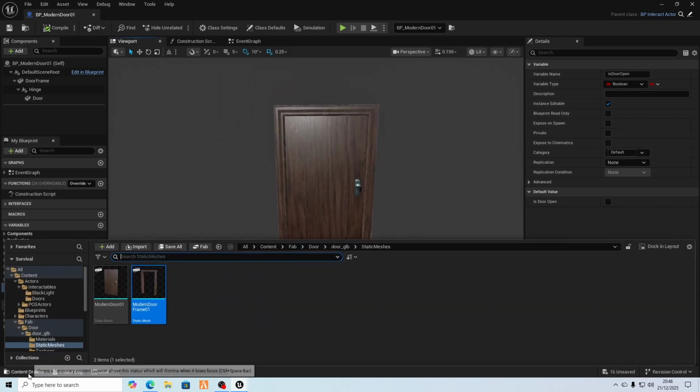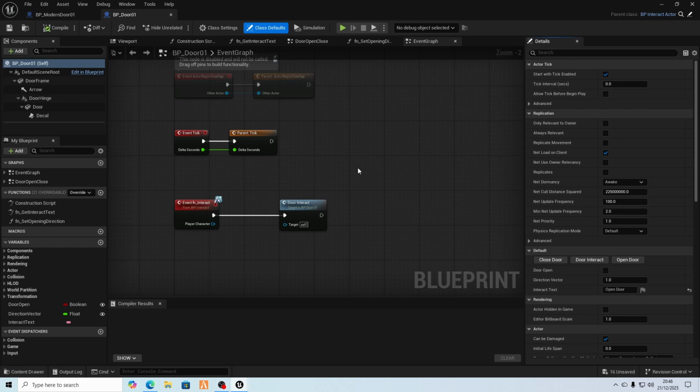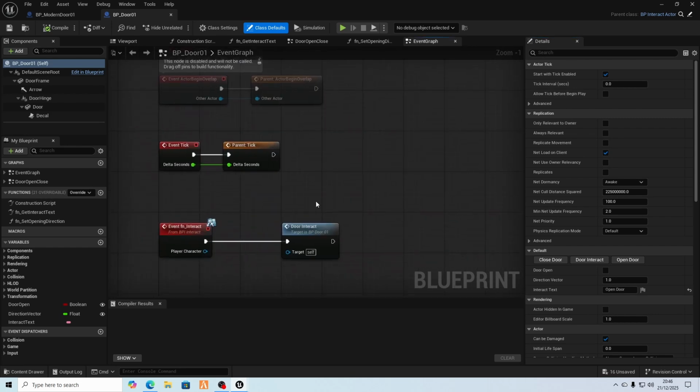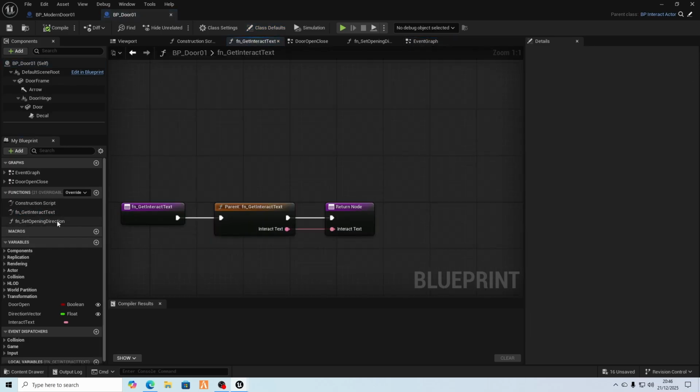I'm going to open up one of my other doors, and this one will do. It'll just show you a little bit there. We have an interaction, which I'll show you later. The interact text is the same.